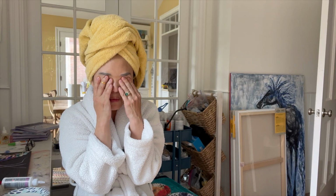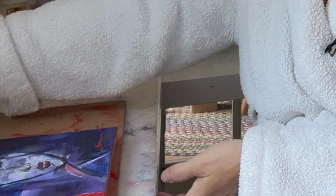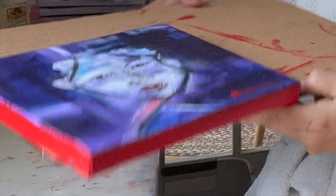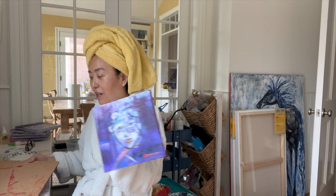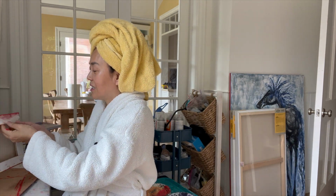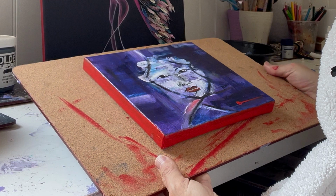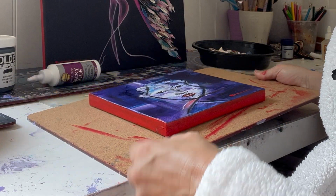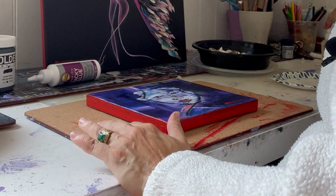Oh my gosh, I woke up in such a panic because I've had a raging fever for the last 2 mornings that I caught from my son. I have to finish this project, this gift that I'm going to give in just over a week. And it's still wet. At least the borders are wet because my fingers are wet. The face of the canvas has been drying for almost 2 weeks now. So I'm going to have to start gluing the feathers.